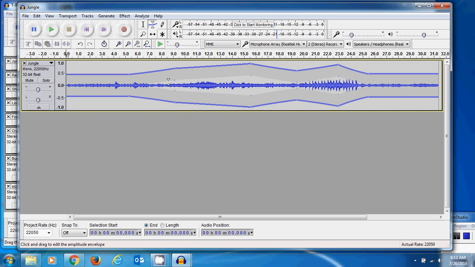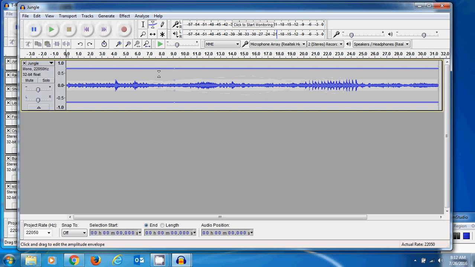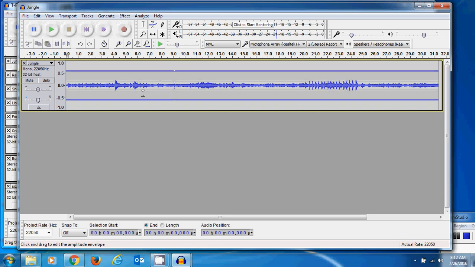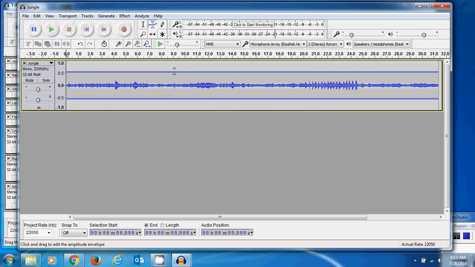So there's another way you can fade in and fade out sounds. But go ahead and play with that for a second, then hit undo to remove them all. And we want just to reduce this sound in the background a little bit, so it's not as loud. All right, there we go. That's the first one.